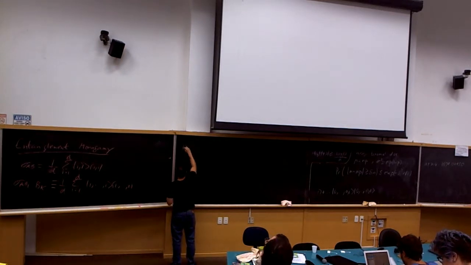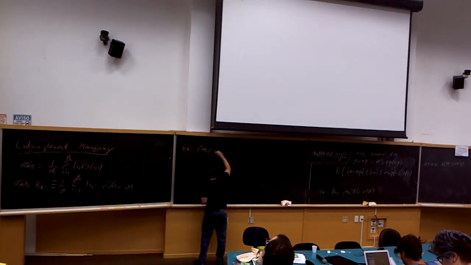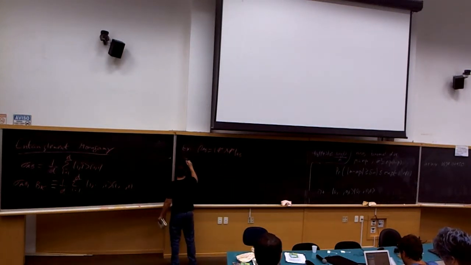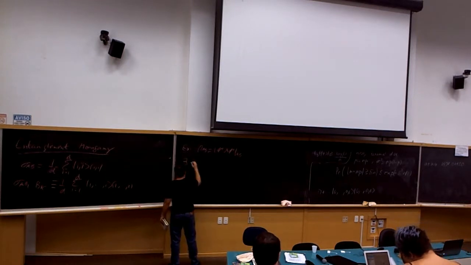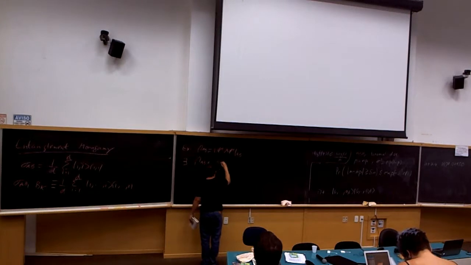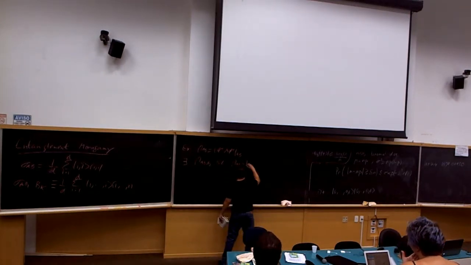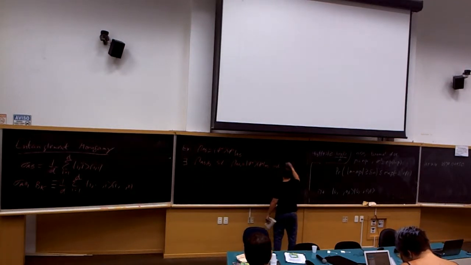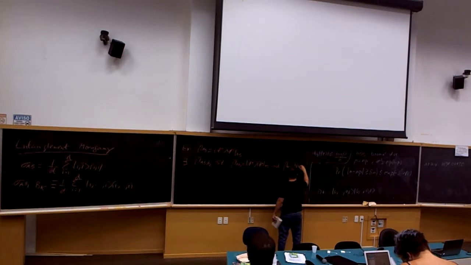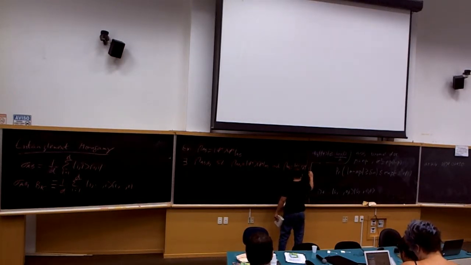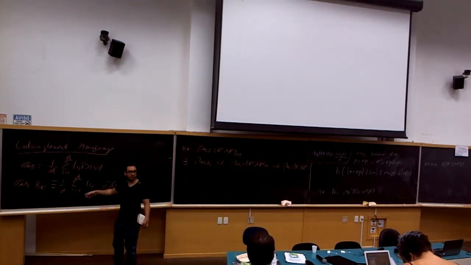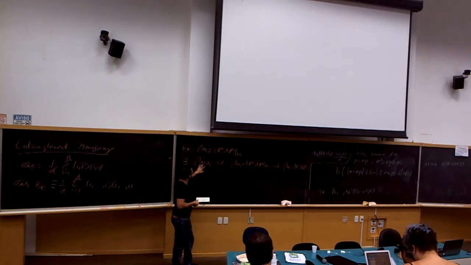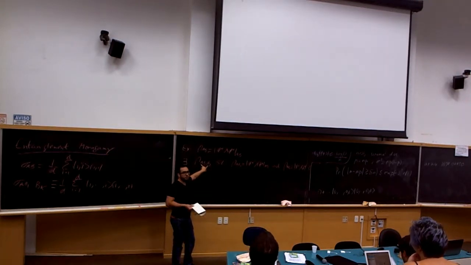So let's take an example first before the general statement. Suppose rho AB, now in quantum mechanics, is just our old maximally entangled state. And now the question is, does there exist an extension rho AB1B2 such that rho AB1 equals this maximally entangled state and rho AB2 equals the same maximally entangled state? Classically, we had exactly that. So now instead of a maximally classical state, we have a maximally entangled state, and we ask the same question. If A is maximally entangled with B1, can it be maximally entangled with B2 as well? So that's the question. What do you think?